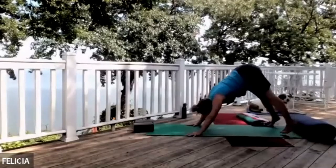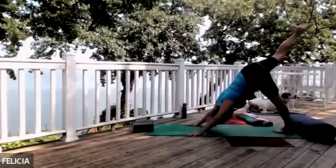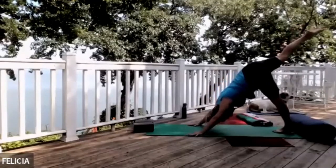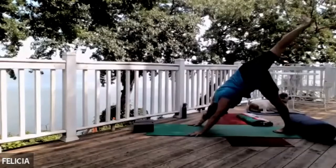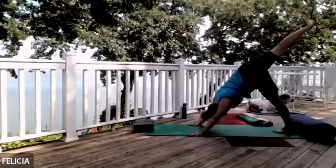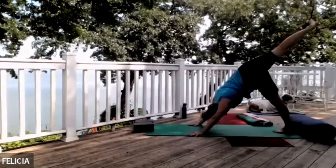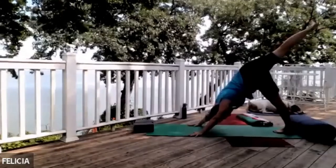Inhale, look forward. Bring your feet together. Lift your right leg up towards the sky. Ekapada Adho Mukha Svanasana. You can always go into child's pose if you need a break. Stack your hips, one hip on top of the bottom, right hip on top of the left, and pin your left hip in. I'm gazing at the big toe of my left foot here and pushing down evenly through both hands.